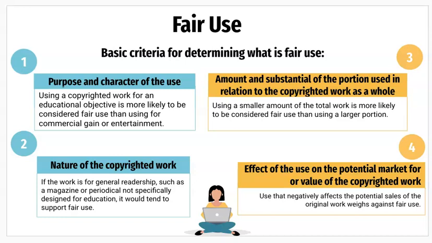Number one, the purpose and character of the use. Using a copyrighted work for an educational objective is more likely to be considered fair use than using it for commercial gain or entertainment. So you may be able to use it for school and educational purposes, but you can't make money off of it and entertain people using it.